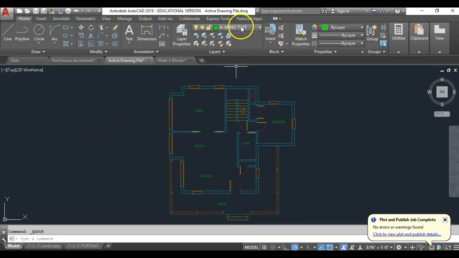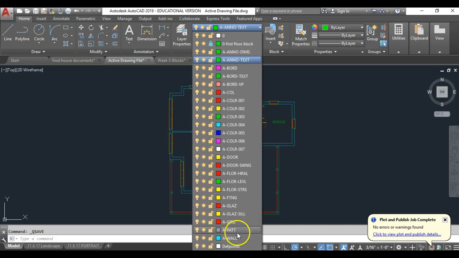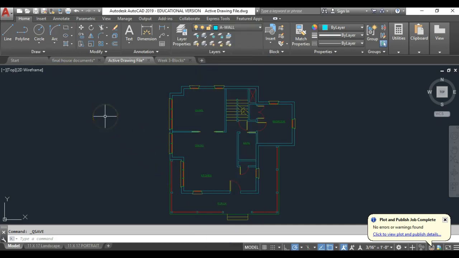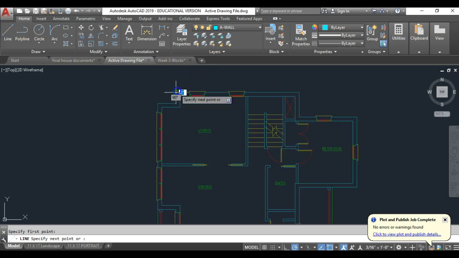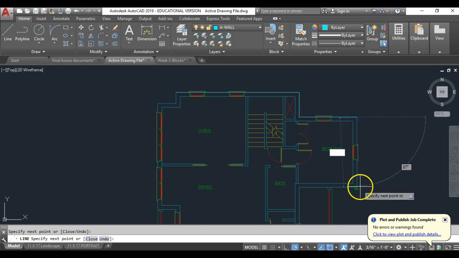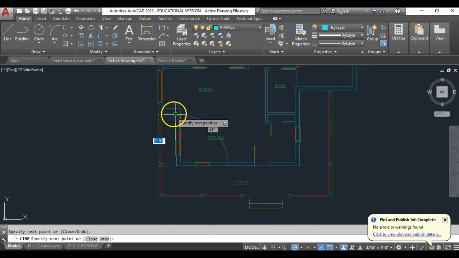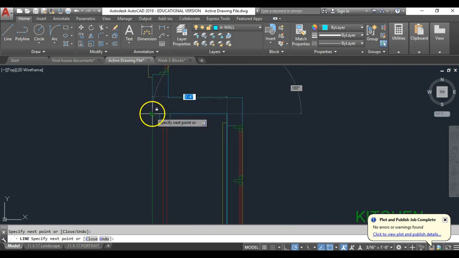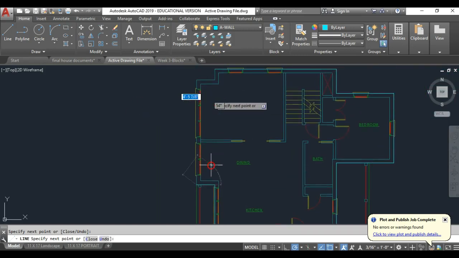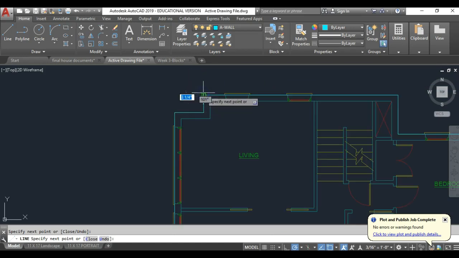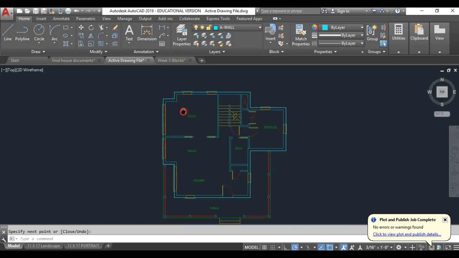First thing I'm going to do is change my layer to the wall layer, because that's what we're going to be drawing for pretty much this entire video. I'm going to start by going to line, and really simply I'm just going to use my object snaps to click all the way around this building, because in this house the second floor plan perfectly aligns with everything from the first floor below, bears right on those walls from below. So I'm just tracing corner to corner to corner to corner. Again, like when I did the first floor plan, I'm not yet worried about windows or anything like that. So there we go.